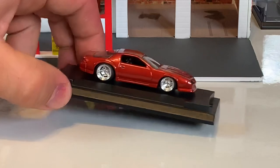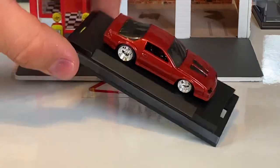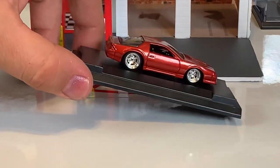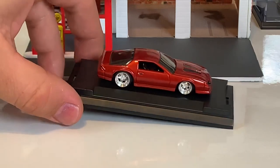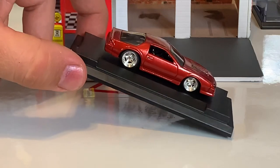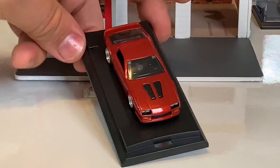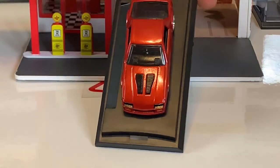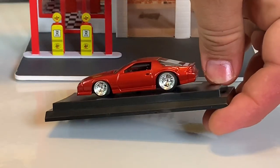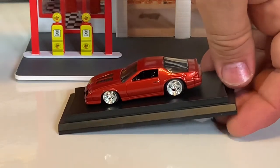Finally got it off. I had a hard time getting that one off. Well, that's good, it means it's secure, right? Okay, so this one, the '85 IROC. This color is actually a BMW M4 color. It's supposed to be an orange. I forget what it's called, but it's a red orange, and it just fit this car perfectly, right, IRS dude? Yeah, they did the red orange because it looks like a basic red, but in the light it has an orange look to it. Exactly. It's rocking the LODC wheels, which fit perfectly in there. This one is also a champ of a roller.